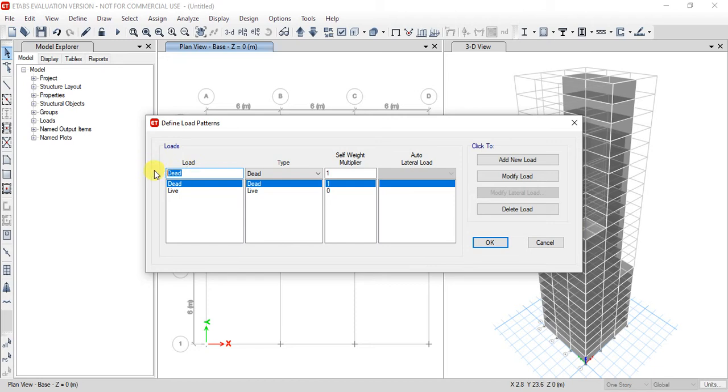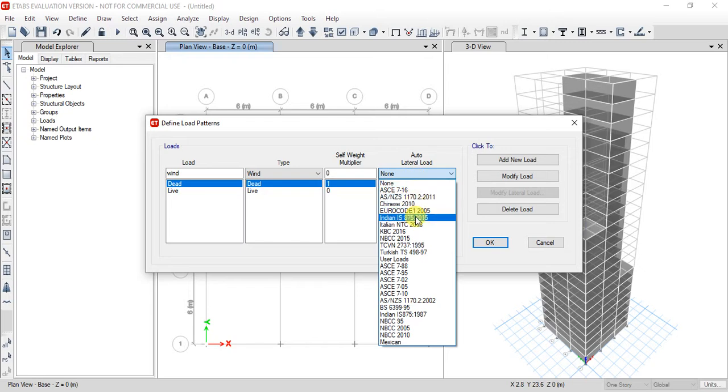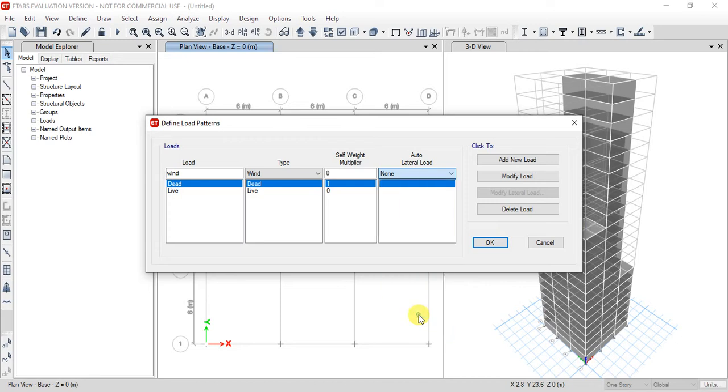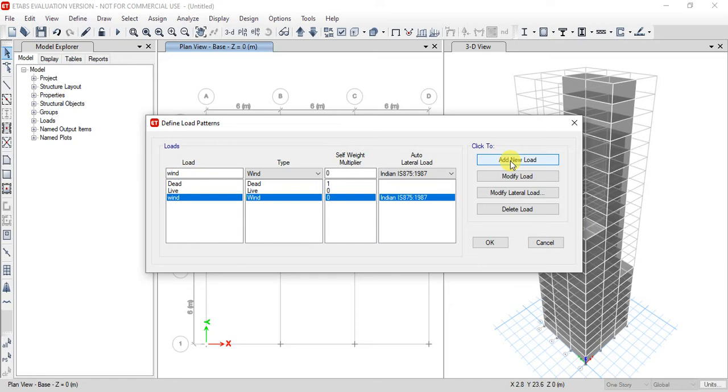Here type wind, select wind, then select IS 875 (1987). Add new load. Then go to the modify.